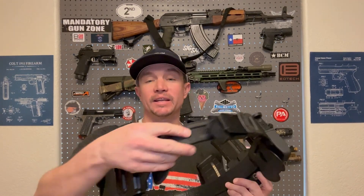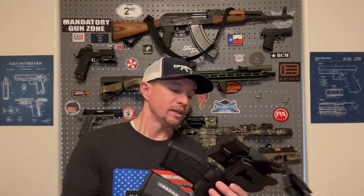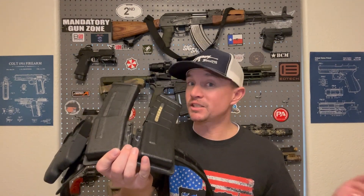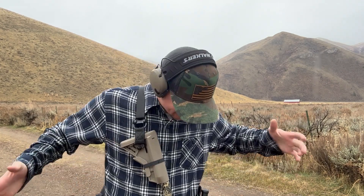It's got the exact same MOLLE panels as everything else, except this one is in multicam black — and you could choose a lot of different options. I chose multicam black because I think it looks great. That MOLLE works with the other accessories I already had, like these mag pouches from Safe Life Defense — they clipped right in just like they did with my other battle belt. My mag pouches for my M&P mounted right up really, really easily. For someone who doesn't even own a plate carrier, having a belt like this where I can have all my mags in one place is pretty awesome.